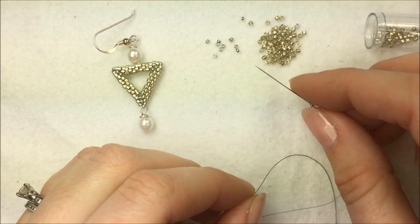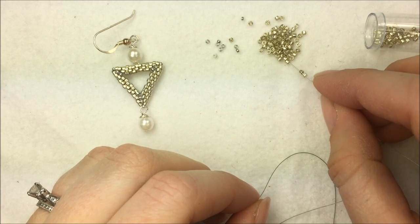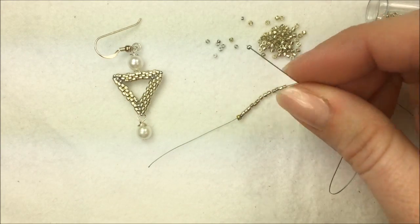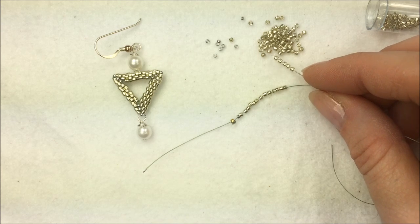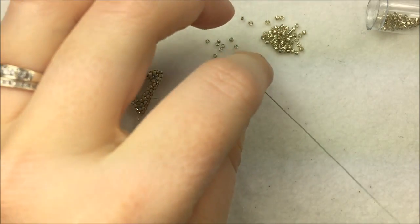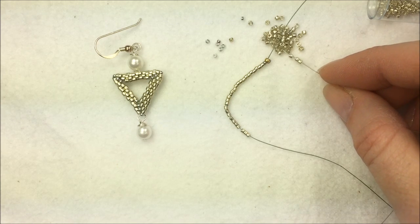To start off, I'm going to add a 15O and then 13 of my delica beads. Once I have my 13 beads on, I'm going to add another one of the 15 O's. Again, a pattern of 13. We'll go on to the thread and needle. Because it's 3 sides, as you can probably guess, I'm going to add one more of my 15 O bead, and then one more grouping of 13.